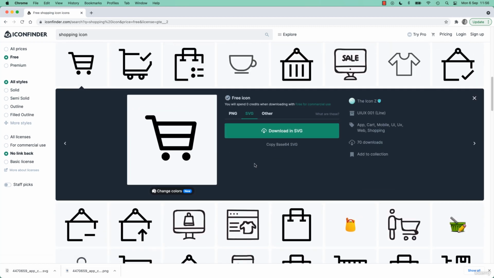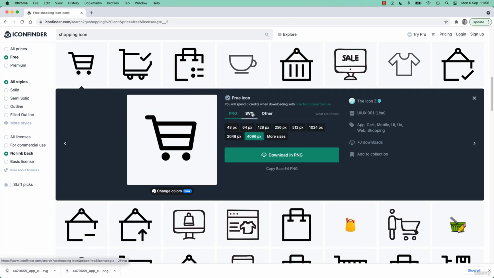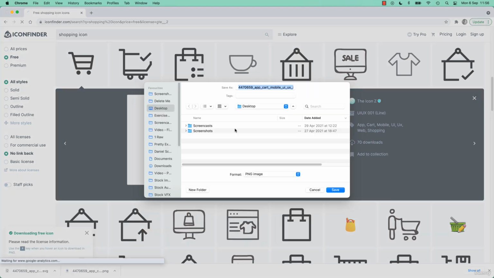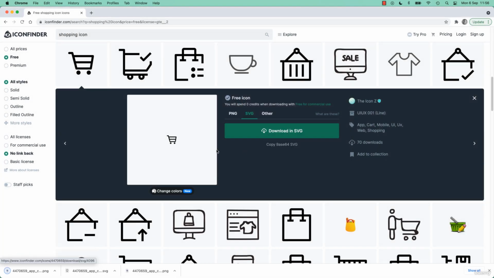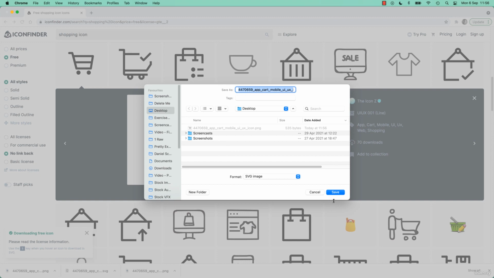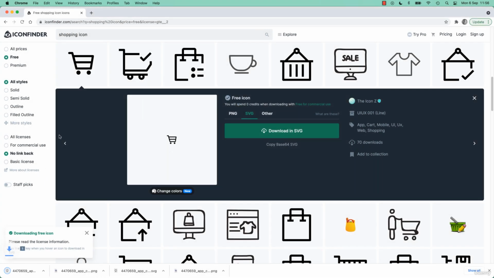And what you'll find in most of these sites is there's a PNG version and an SVG version. Let's look at both of them. The PNG is probably the one you already know. SVG you may or may not know already. So I'm just going to pick a smaller icon version of this PNG, and I'll show you the difference. So I'm going to download both of them, stick them on my desktop, and this SVG. Let's compare both of them and how Figma deals with both of them.